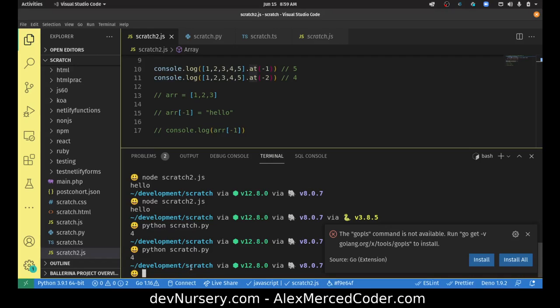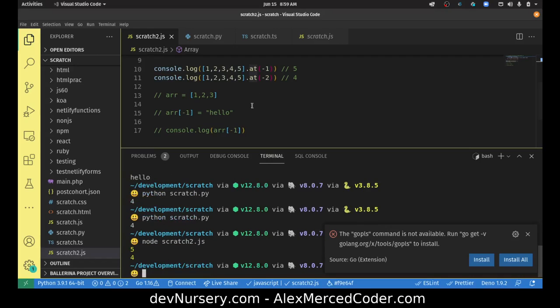Oops, ran the wrong file. And I get 5 and 4, which is what you see because it's doing it from the end of the array. So -1 would be here, -2 would be here. That could be useful because otherwise you'd have to do the whole length minus this, length minus that, which is fine. I've been used to doing that just fine. But the idea is that you have this other tool to help you move around in an array, and it allows certain patterns that are typical to other languages to be possible in JavaScript.